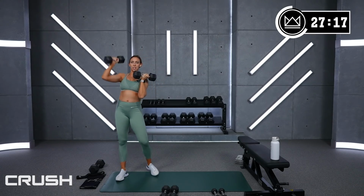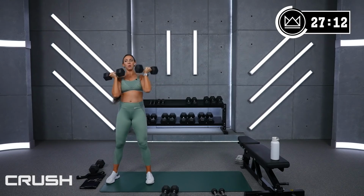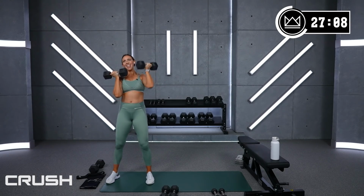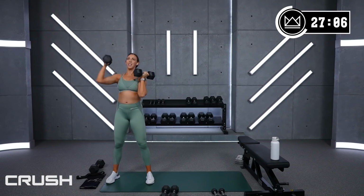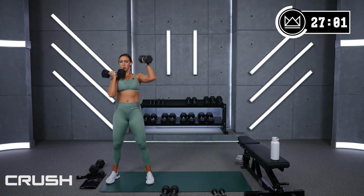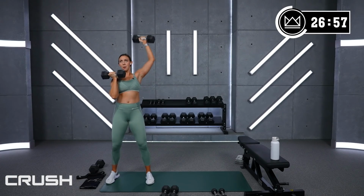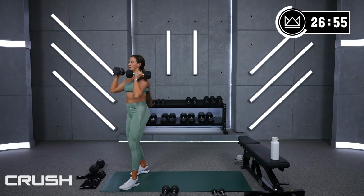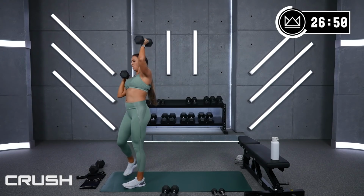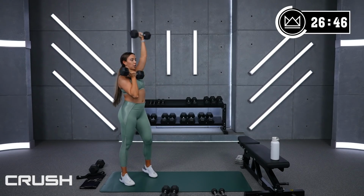Ironic that potentially the heaviest exercise out of this circuit is the one where it's almost the most relaxing or the most calming for your muscles. Let's go. You got 20 seconds. Can you pick up the pace a little bit? Let's get it. Three, two, one. Great work.